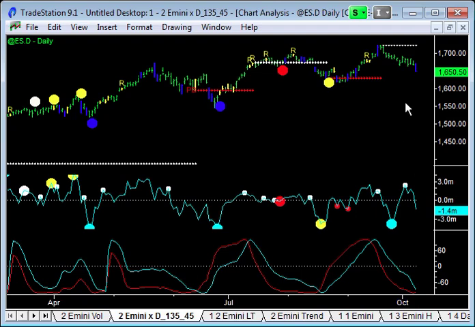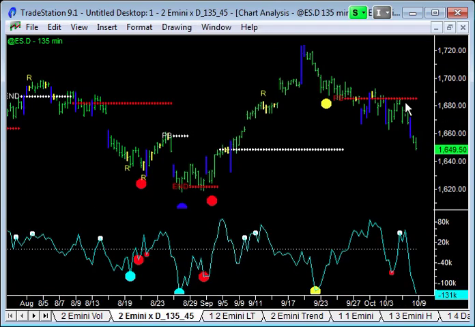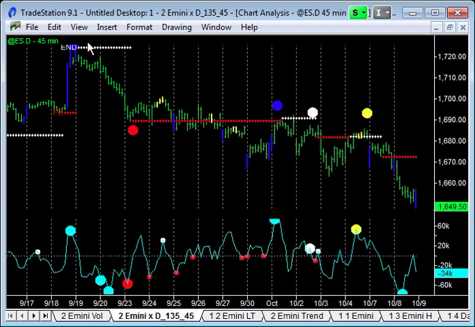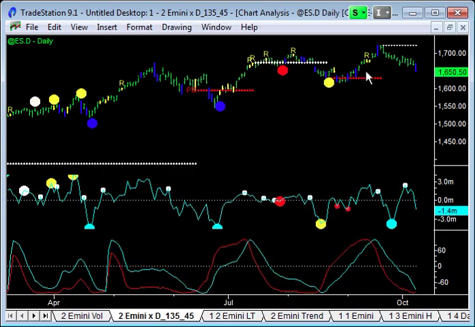What you do then is move down to the lower time frame associated with that high time frame chart, which is the 45-minute chart, and look for the trend moves in the 45-minute chart, pullback to end of trend, to sync up with those highs and lows. You can see the high up here in the 1720s was a pullback to end of trend move on the 45-minute chart, syncing up with this cyclical high on the daily chart.